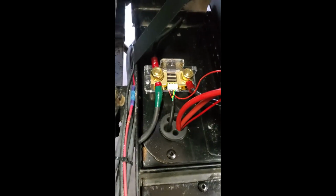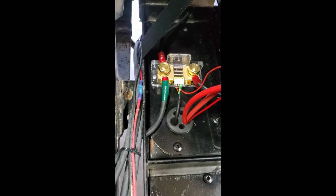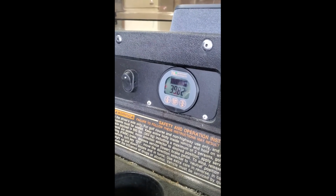The harness just simply plugs in, and then you will run it through the cart, under the cart, through the mat, however you want to do it, and it is going to plug directly into the back of this digital gauge.